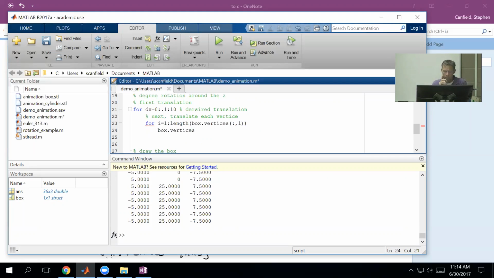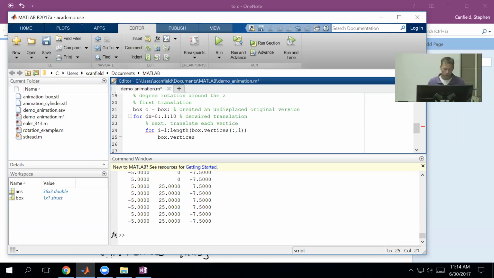here's what I'm going to do. I'm going to make that current one. I'm going to make it work from an original case since this is not a delta. So I'm going to jump up above. I'm going to create an initial box. I'm going to say box sub O is box. So I've just created an undisplaced original version. And in this case, I'll keep acting on the original version.